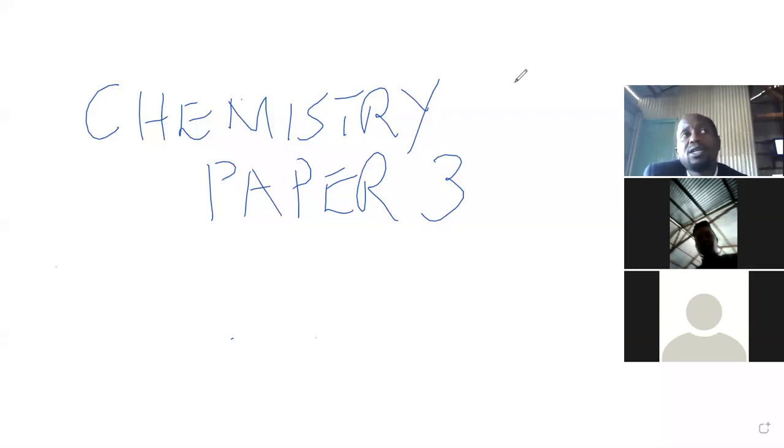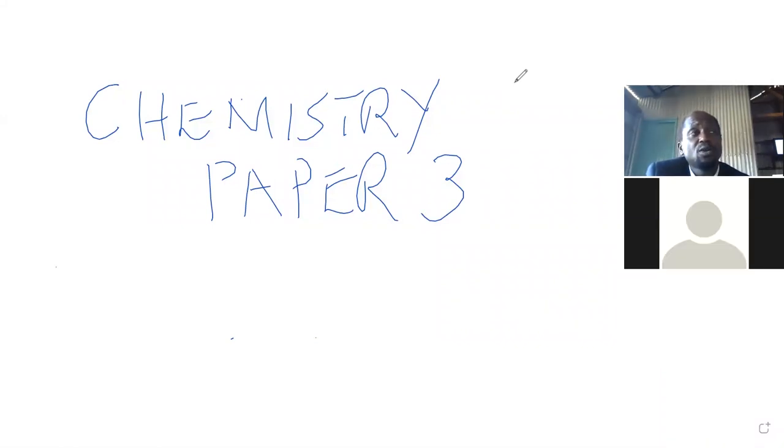When we go to paper 3, which is out of 40, it contributes to 40% of your chemistry overall mark. Meaning if you have 1 mark in the practical, you already have 1%. If you have 10 marks, you already have 10% in the practical. So it's very important you take keen interest and attention to how to tackle the practical in a smart way and how to score marks in the practical.